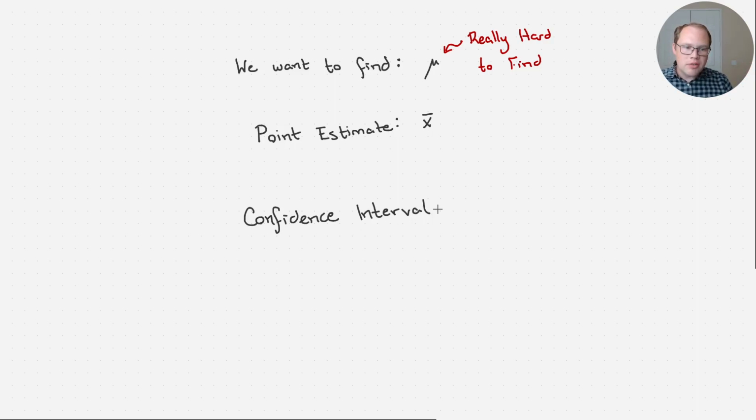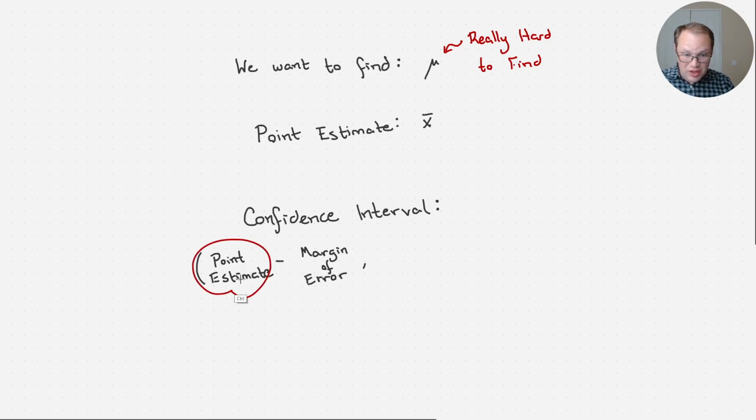Okay? The form of a confidence interval generally is a point estimate for what we're estimating for that population parameter minus a margin of error. The margin of error is how far our point estimate might be from our population mean. It's how much of an error there might be, how much of a difference there might be between that point estimate and the population parameter we're looking for. Okay, so this is the lower bound. This is how much that population parameter might be below our point estimate, and then we look above too.